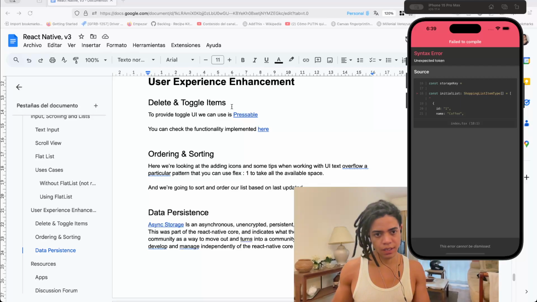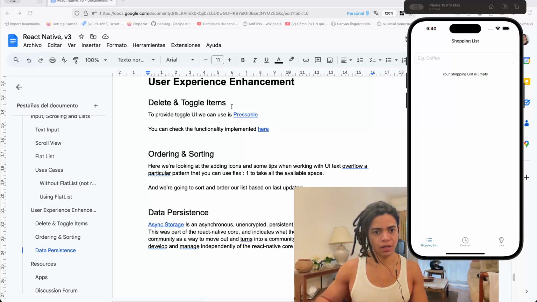So we're going to store this into a data identifier variable here. So if the data exists, if for some reason we get the data there, then I want you to set the state, set the shopping list with the data, right? And then call that async function, fetch initial here, right?